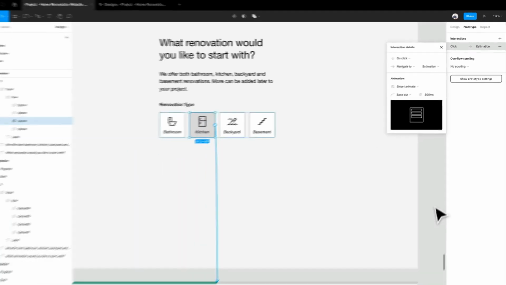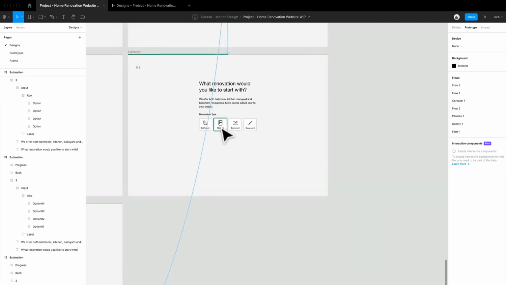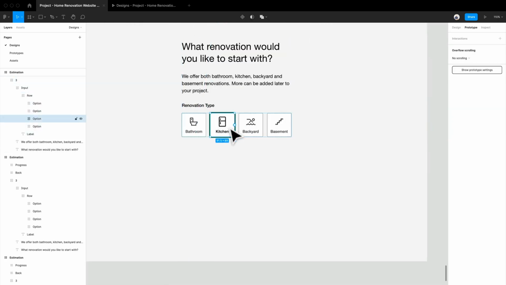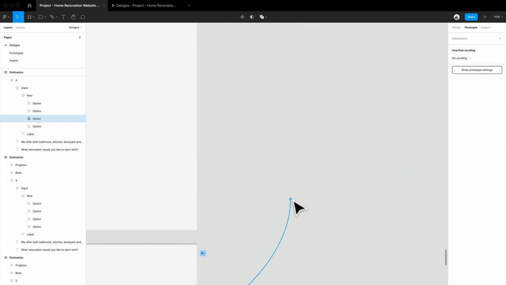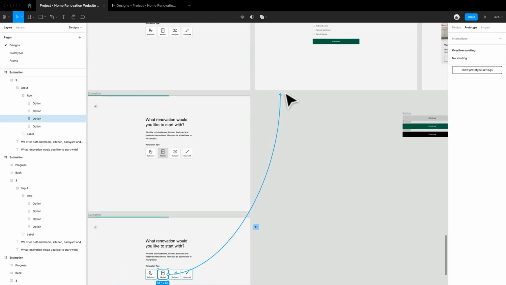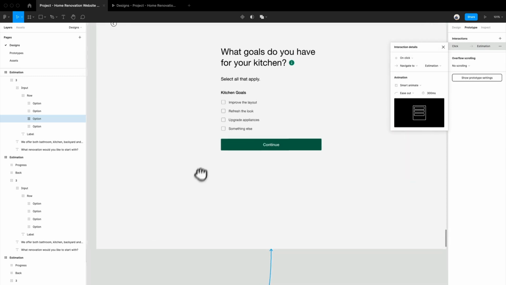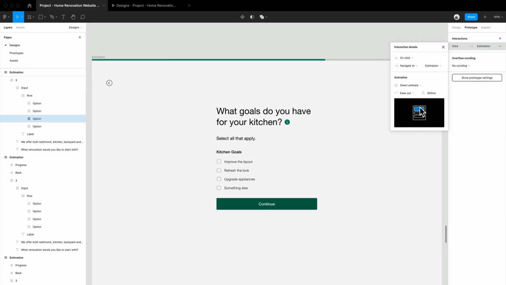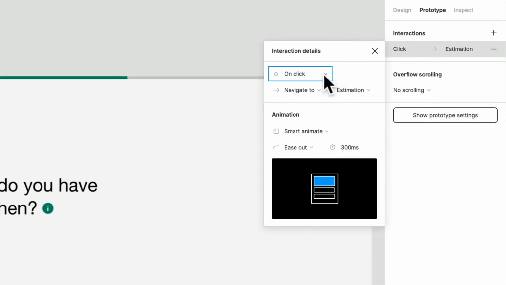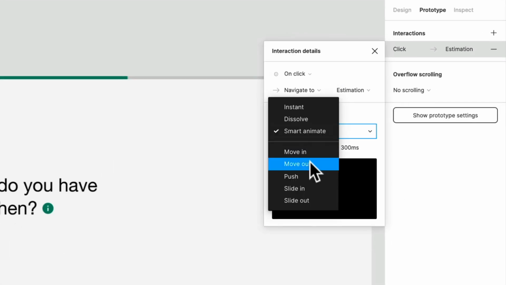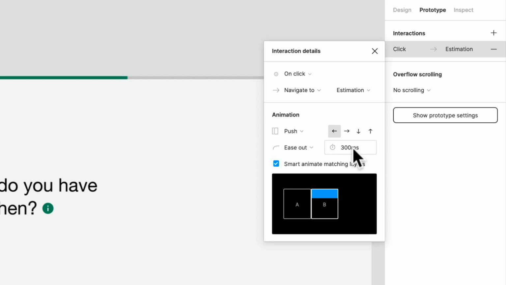So it's already set for us. And then we're going to select that same element and drag. We can scroll out at the same time. We are going to drag over here. And this is our next screen. Yes, not our final screen, but our next screen. And we will use the push out again.